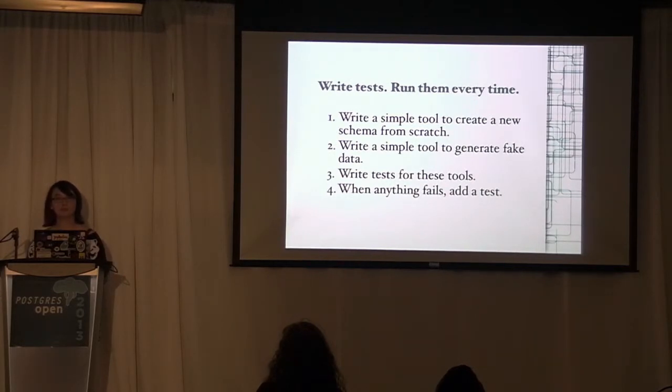But starting out with really simple things, like just something that creates the schema and tears it down, can be really effective in finding very simple errors. And then every time you make a mistake, every time something doesn't go quite right, write a test for that. We've gotten to be very disciplined about doing this, and again, it has saved so much time in the early stages. I make a schema change, run the test suite, and it finds the error right away.